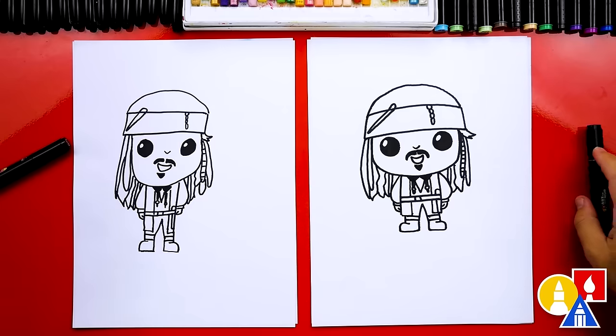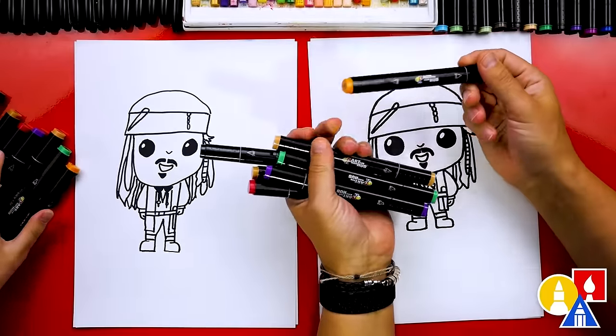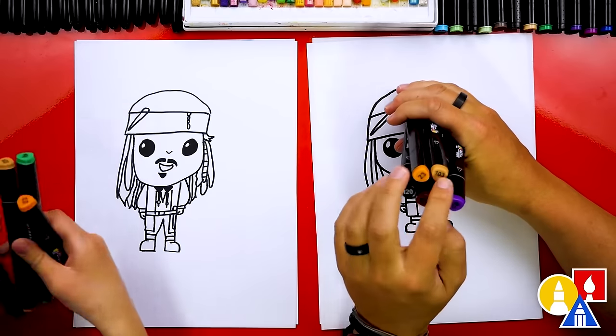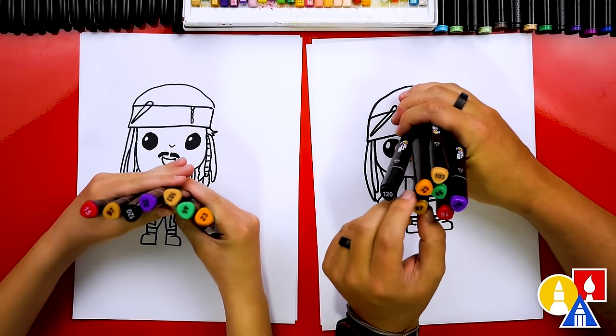Color it. Yeah, this is my favorite part. Let's pick out the colors. We're using our Art for Kids Hub alcohol-based markers. If you have the same set, we picked out a lot of colors, and you can follow along with us and use the same numbers. We have 103 brown, 97 is kind of a lighter brown, a peach color.